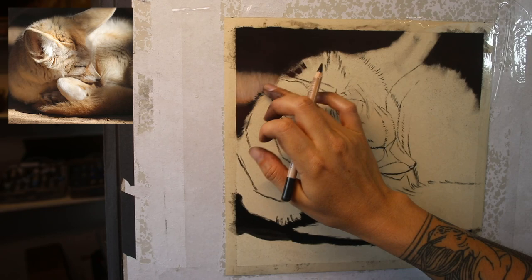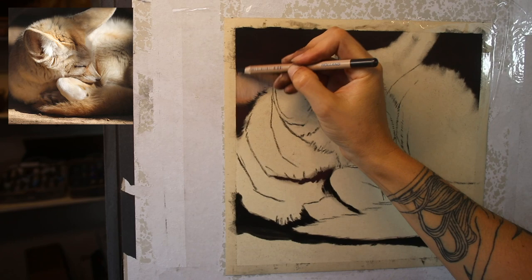So that's the reason I want to get areas like this done early on, because other parts really sit on top of this.